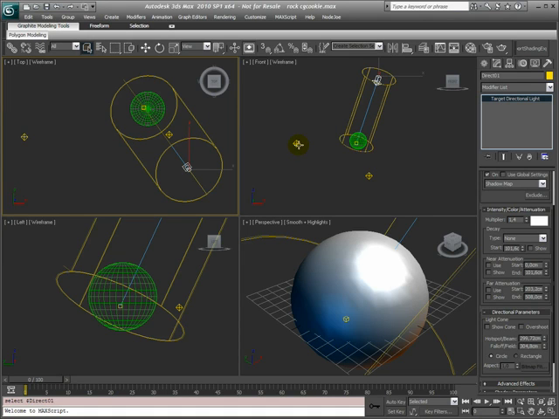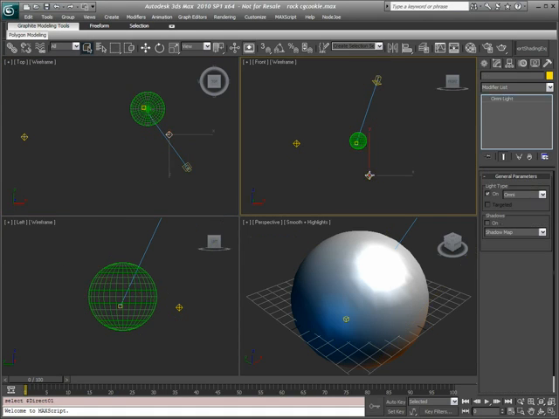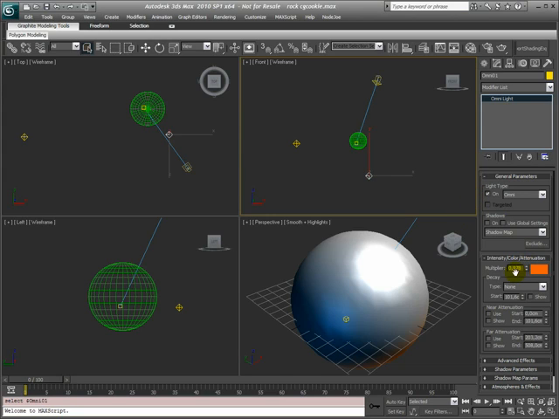Then I also have two fill lights, and I used some omni lights like this one with a lower multiplier, something around 0.9, and I used orange, but you can choose the color you want. It is just to have some area not too cold. I use the second fill light like this one, with a multiplier of 0.9 like always, and I use the blue color.